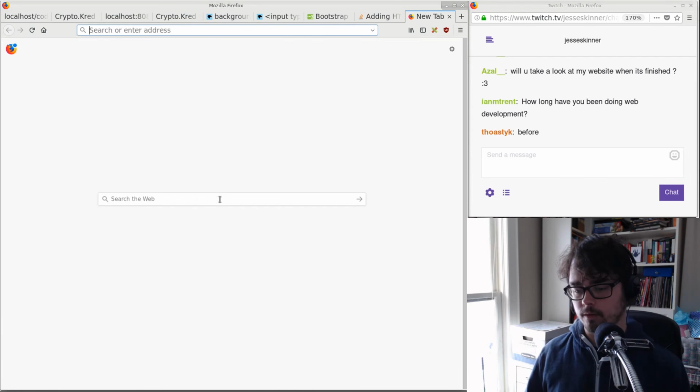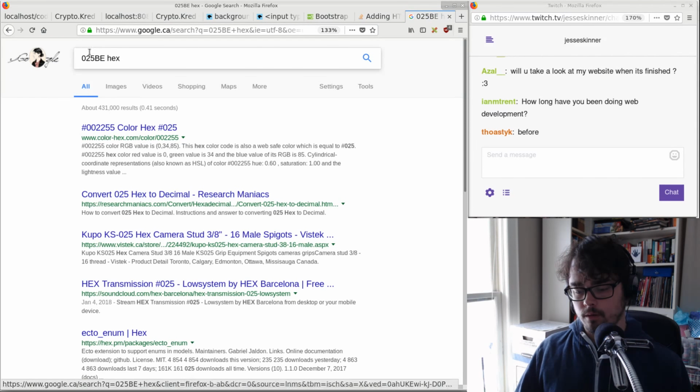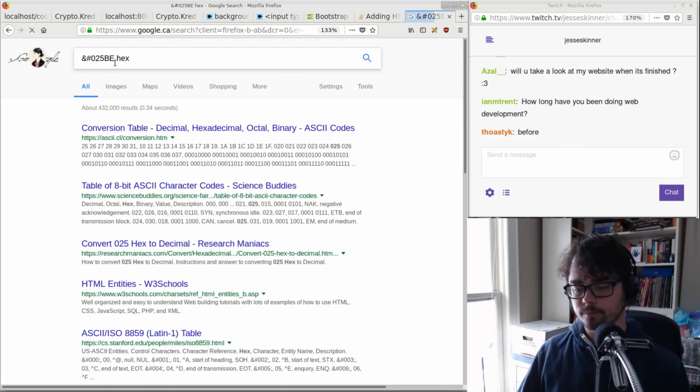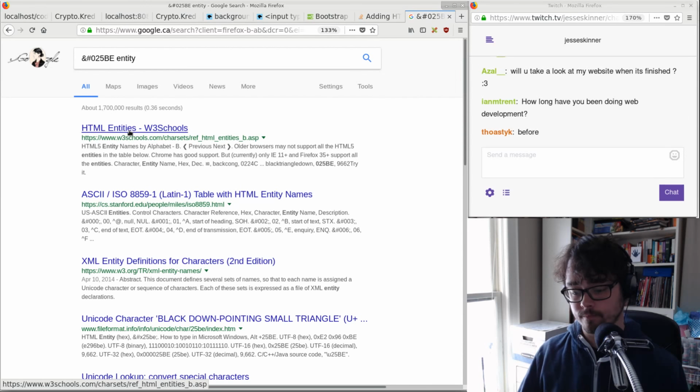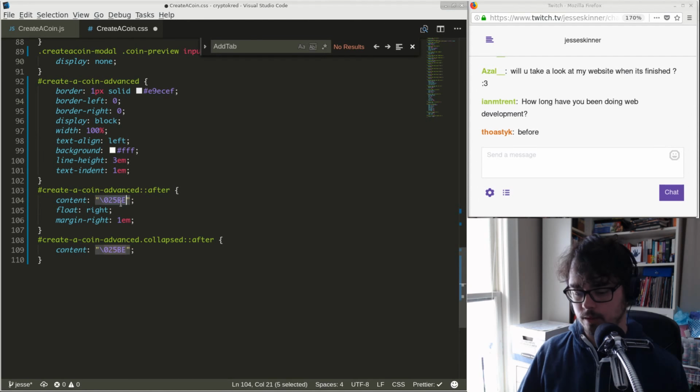So I need to find the up arrow. Let's find the hex for that. No, entity, HTML entity. Let me put the word entity. There it is, B4, the number 4.